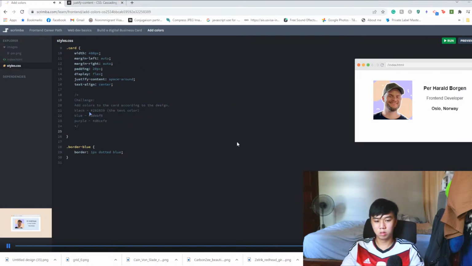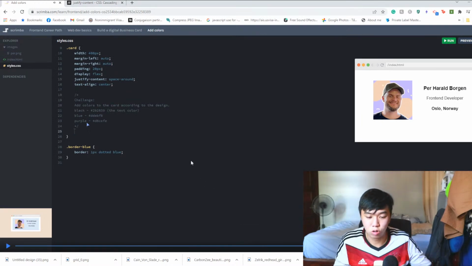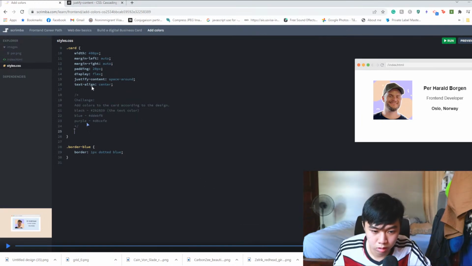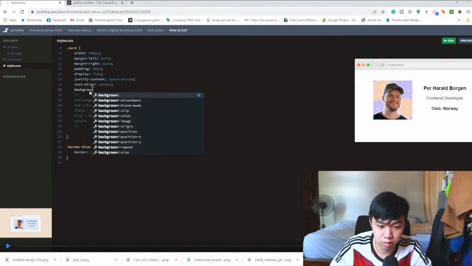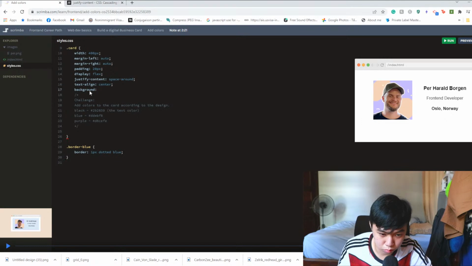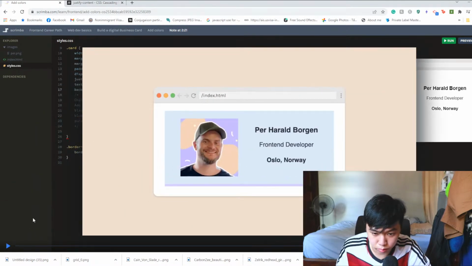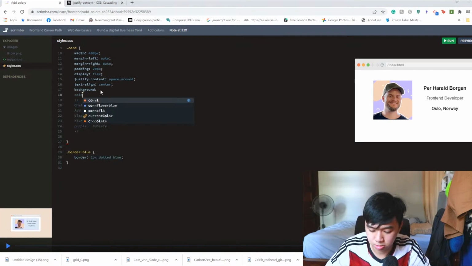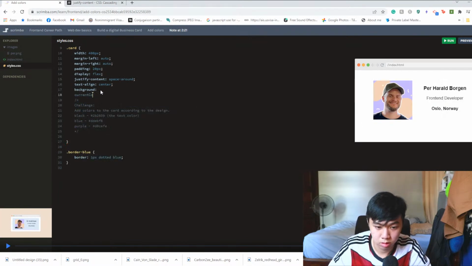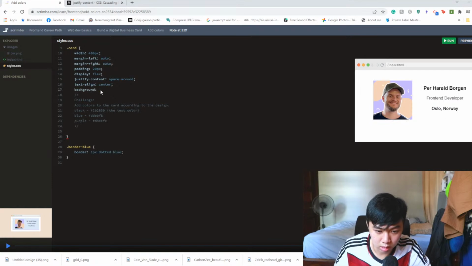To try to solve this challenge, let's now do it together. Add color to the card according to the design. We do background. Background color is going to be blue.